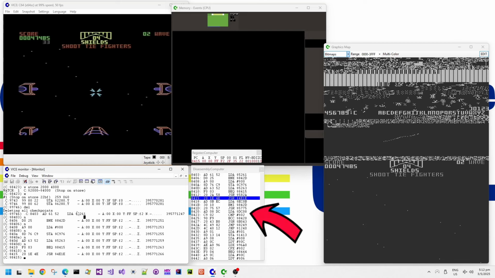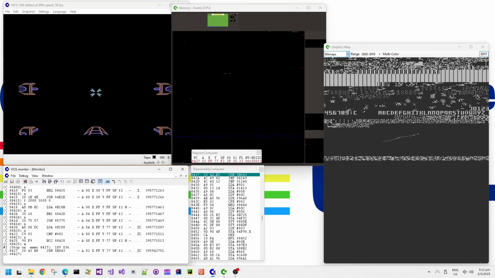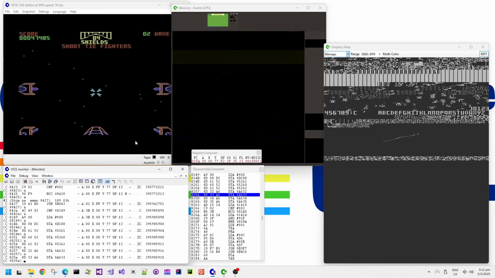That looks interesting. We have a very tight loop there reading DC08, which is actually reading the timer register. So it's measuring a specific length of ticks in the timer. Looks like it's limiting the frame rate to within a certain number of ticks. But I think these JSRs here are the ones that actually do the render loop.